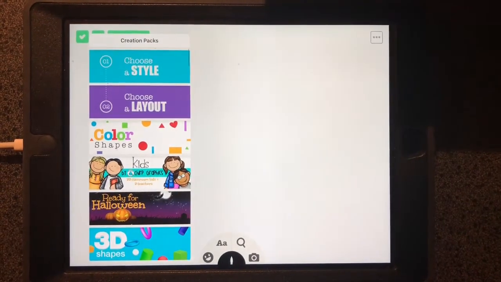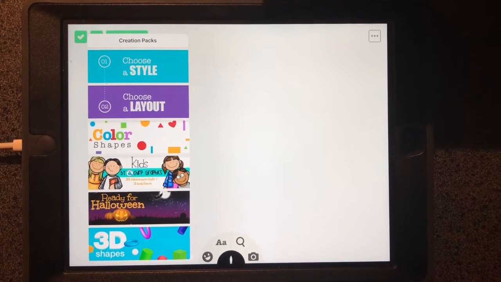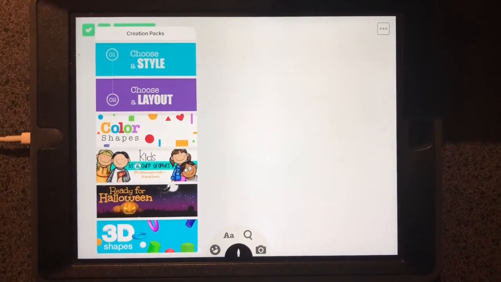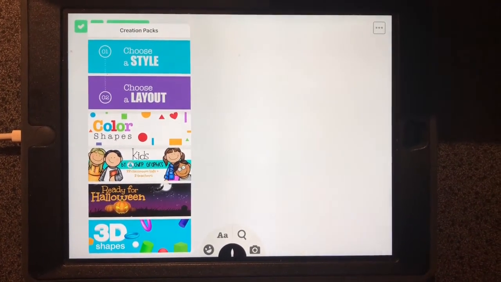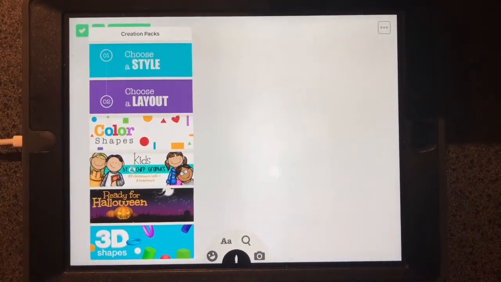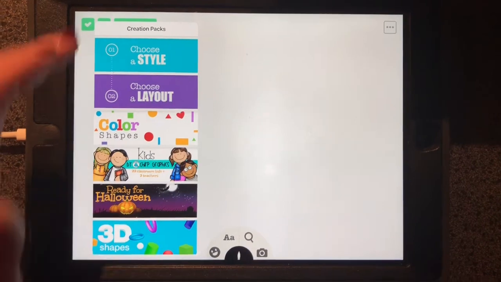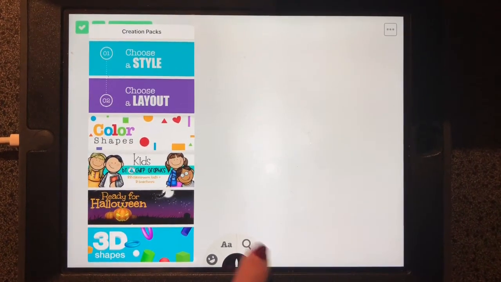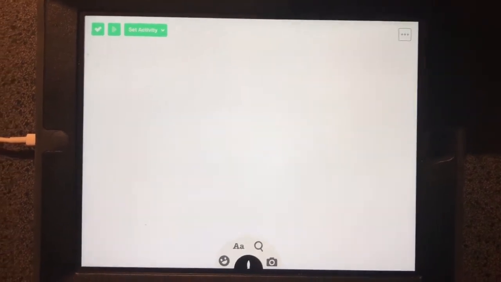Now, I want to create a pattern game. My students will be shown a pattern and they're going to have to choose the next object that goes in the pattern, right? TinyTap allows me to use its clip art and its objects, or I could use images from the internet.